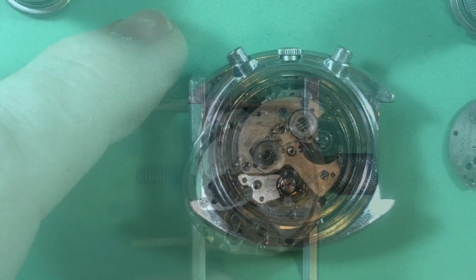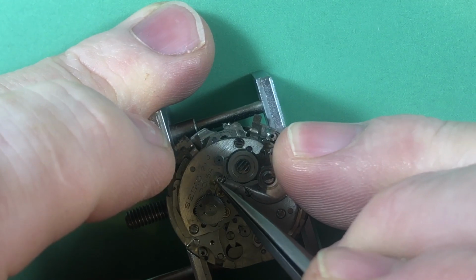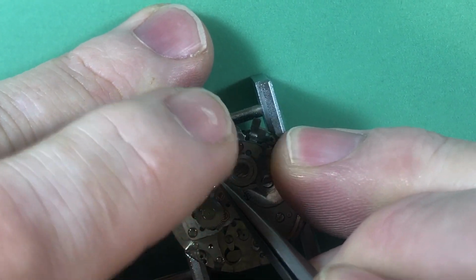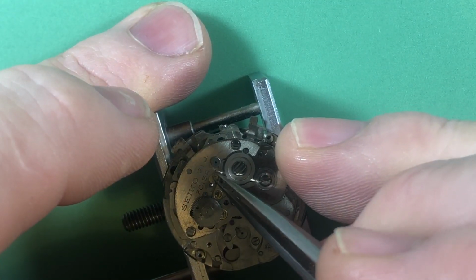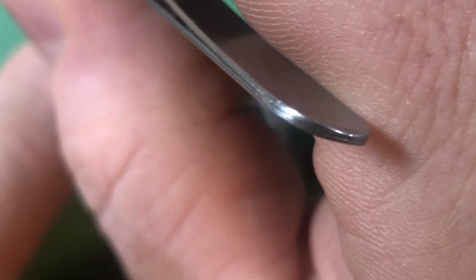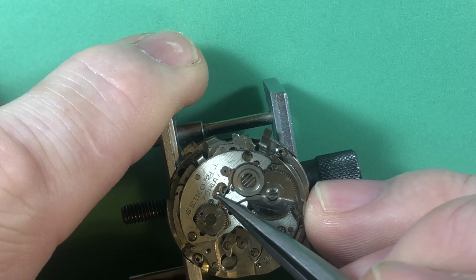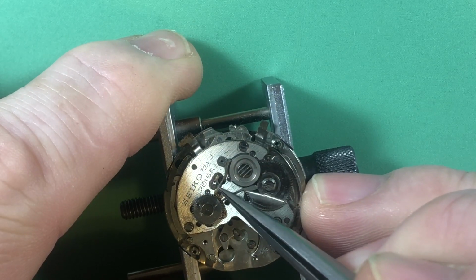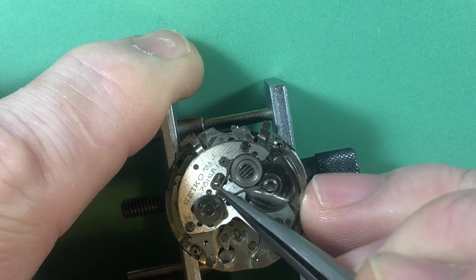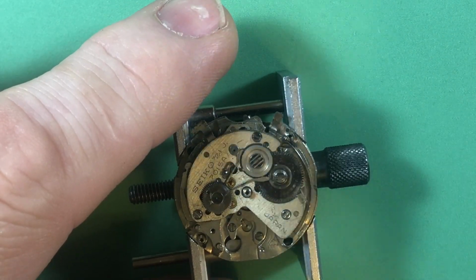Exciting stuff. Okay, so balance hands are off, and now we have a bunch of little things we have to pin. These 701 blank chronographs are interesting. Some of the things that Seiko did on them, I'm not quite sure why they did them, like this little keeper diddly thing. My suspicion, of course, is that they were getting a lot of flex out of this bridge, and so they wanted to hold that down. But that's just a theory.